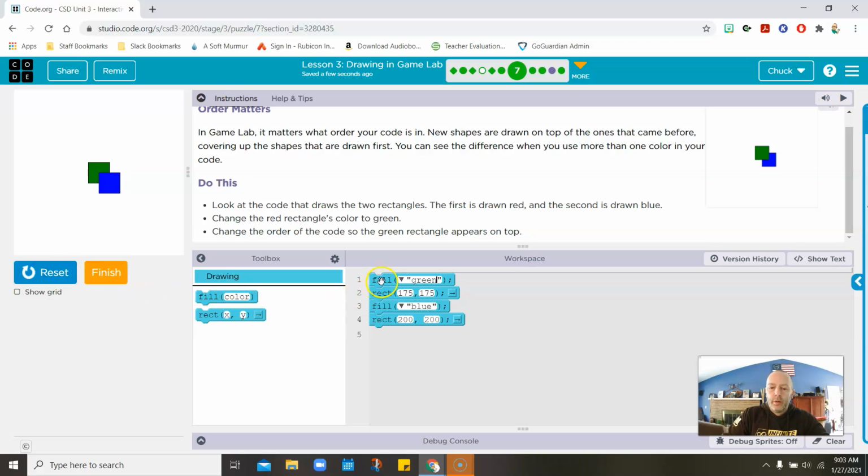Now, all I need to do is take these two blocks and either move them down here or take these two blocks and move them up here. So here's a little trick. I want to move these two blocks together. So I'm going to click outside here, and notice what it does. It allows me to select both of them at the same time. Now I'm just going to drag those to the bottom, like that. I flip them around. So what I've done is I've reversed the order in which they're shown. And there we go. We have our blue block underneath our green block. So that's the solution for number 7.